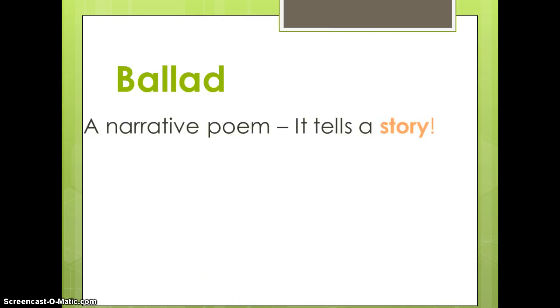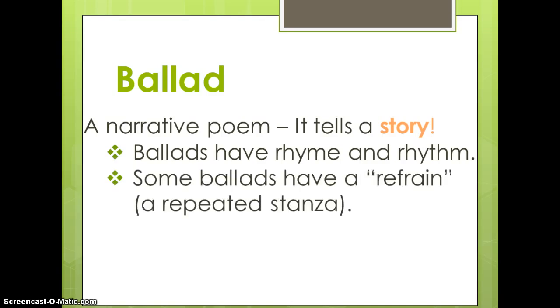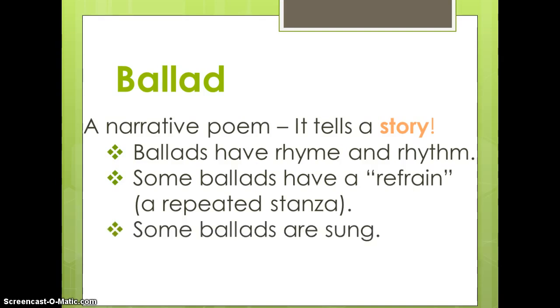Okay, what is a ballad? A ballad is what we call a narrative poem, or it tells a story. Ballads have rhyme, they have rhythm. Some even have what we call a refrain, like a chorus to a song that repeats throughout the poem. And some ballads are sung. In fact, ballads started as ways that certain groups of people could remember their history by singing their stories to each other and passing that along down the generations.